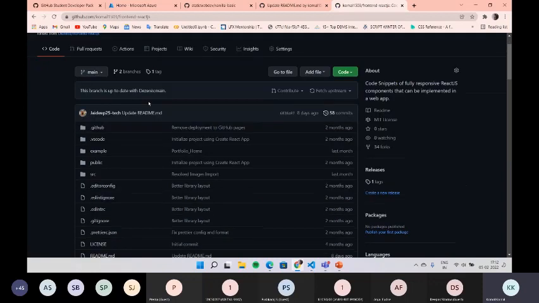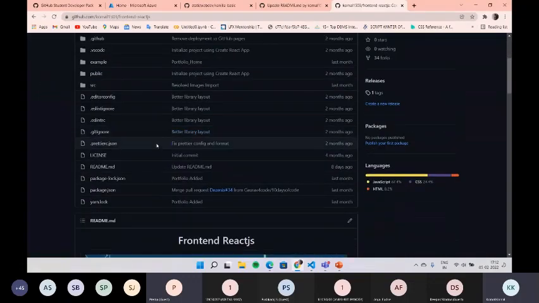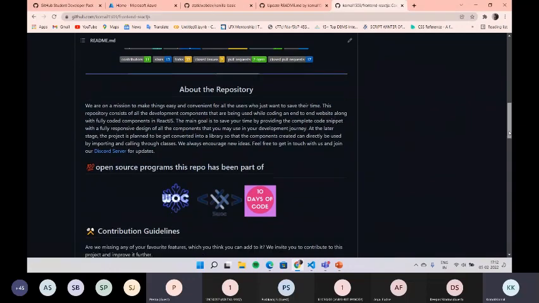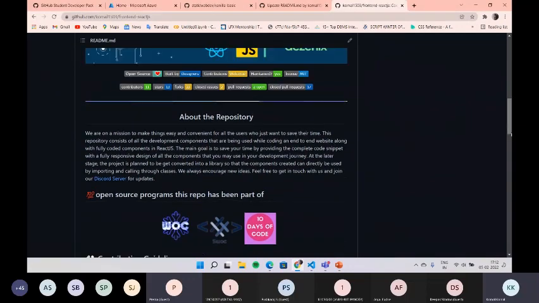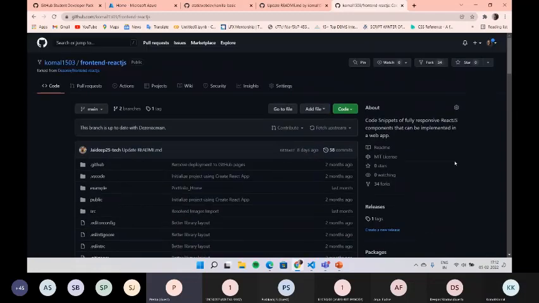Now, if you want to contribute, you just have to make the changes. There is an issue section if they want something to improve. Also, if you want to make some changes in this website, you can create an issue and do the changes and then just send the pull request. If they find it useful for their website, they will just merge it to their website and this is open source. Understood?